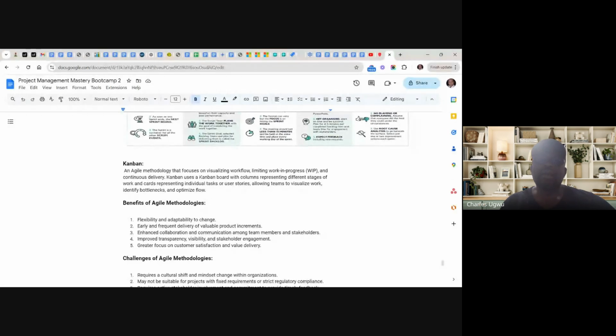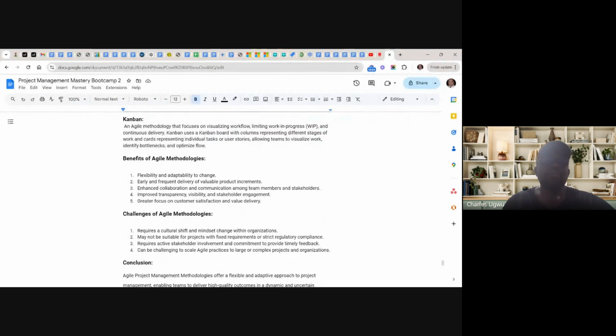They use only Kanban, and that is why it's not so officially accepted. But they made it in such a way that whoever wants to use only Trello, it's up to you. You can use Trello and do your work. It's only Kanban. I think I don't have Trello here again. I used to have it open here, but that is it. And the benefit of Kanban here is flexibility.